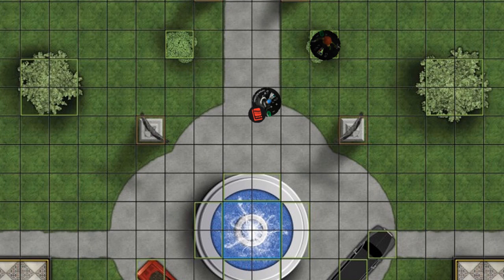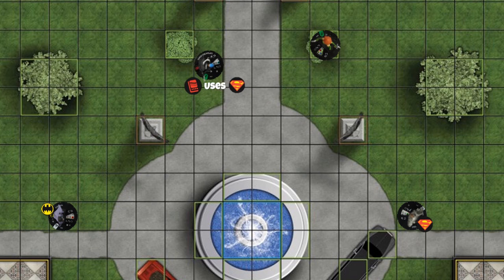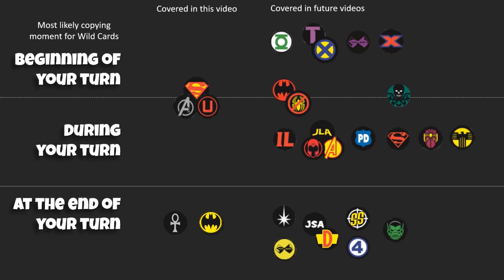Now, suppose Captain Boomerang, Steel, and Huntress are on the same team. This would mean that Captain Boomerang could copy Steel's Superman ally team ability before making his running shot. That allows him to draw line of fire to Thorn, who has stealth. Since Captain Boomerang ended his movement in hindering terrain, he could then, in the same turn, choose to copy the Batman ally team ability from Huntress. So now, lines of fire to Captain Boomerang are blocked. The idea here is to be sure to copy the best possible team ability for your wildcards before ending your turn.